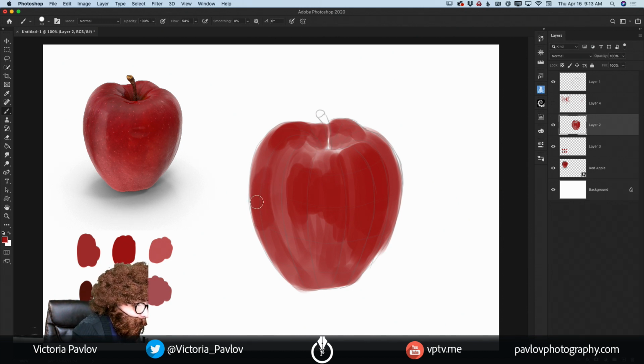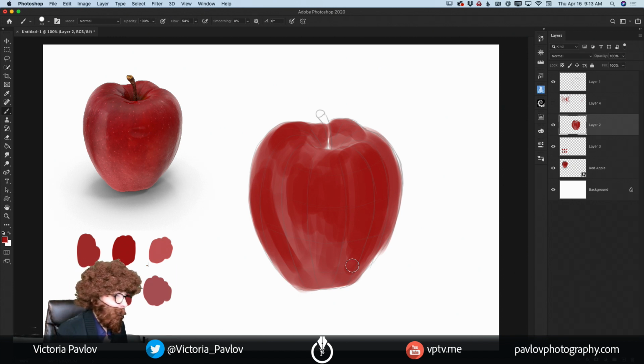Use any tool that is more comfortable for you. Use any setting which is most comfortable for you. There is no universal recipe here. Even the position of your hand will make you more or less comfortable.